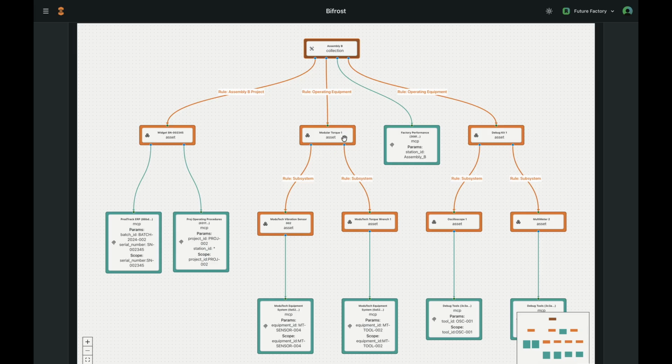There's one here. This is our modular torque wrench, and the second one is the debug kit. Each one of these assets is actually a complex assembly of two smaller sets of assets, which are subsystems within them. The underlying MCPs then flow up and are filtered by these connections to produce the final result.